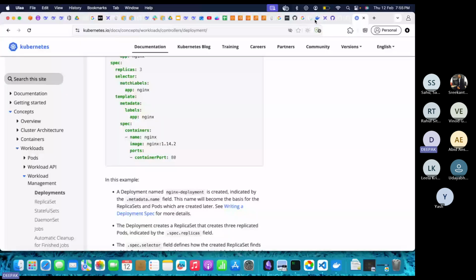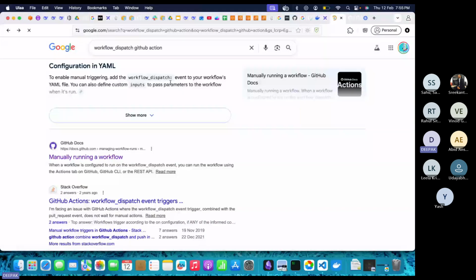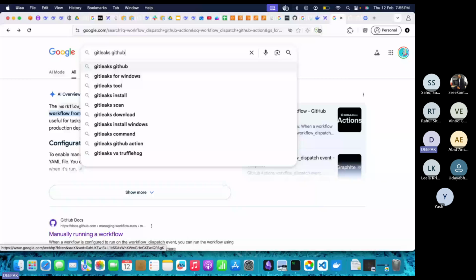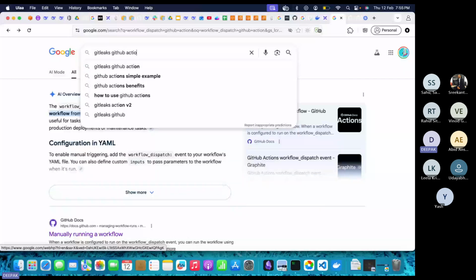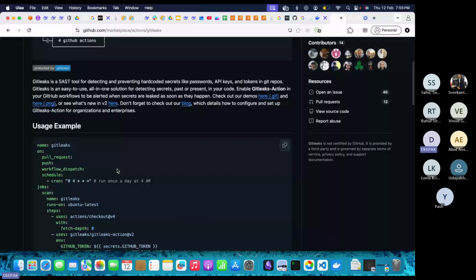You can just go here and let's test Git leaks with GitHub Actions. Let's say you have pushed your code base in your repository, but some credentials got leaked.